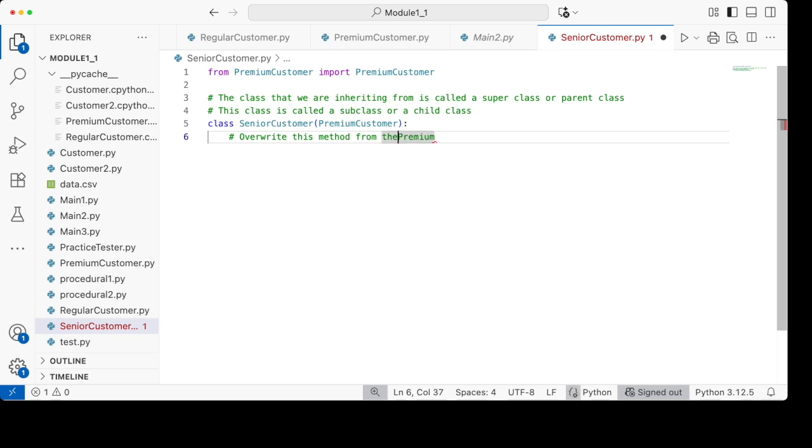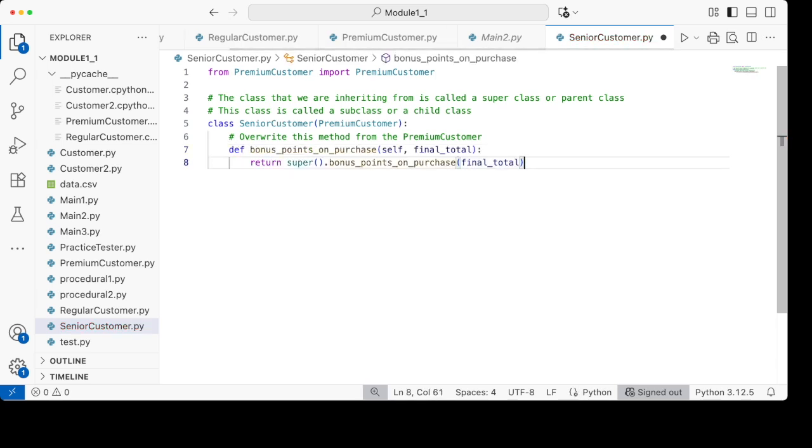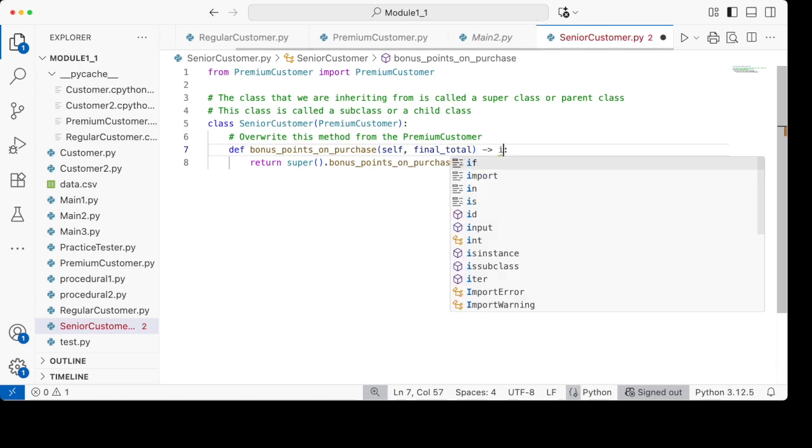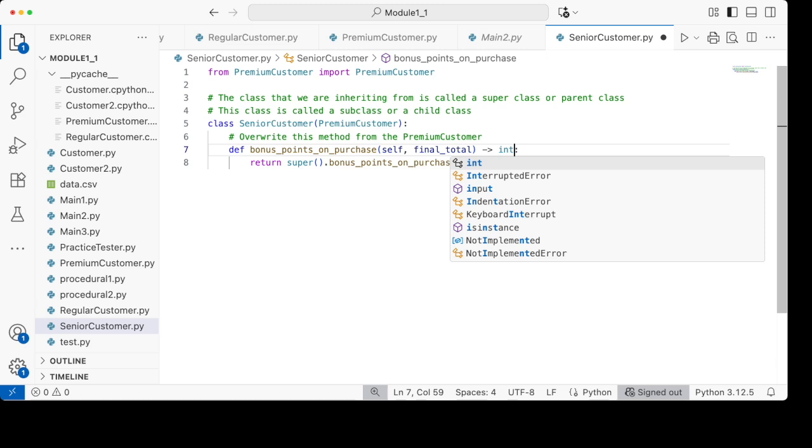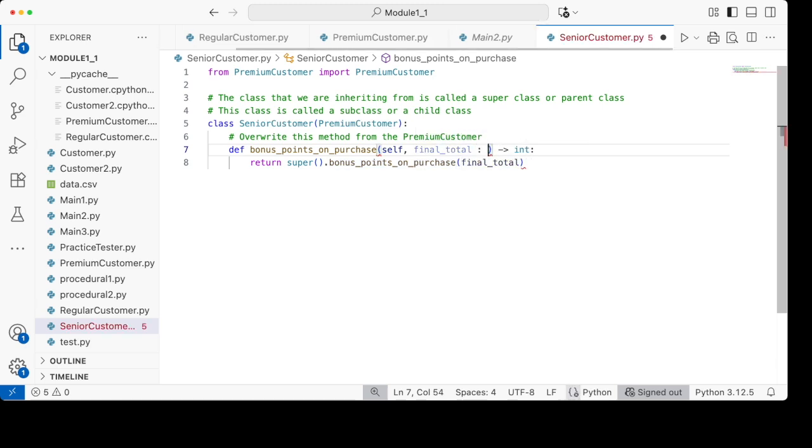Sorry if I have a lot of typos. If you see a typo, you fix it for yourself. Now we want to override this method to do things a little bit differently for senior classes. And the suggested type for this is supposed to be a float type.